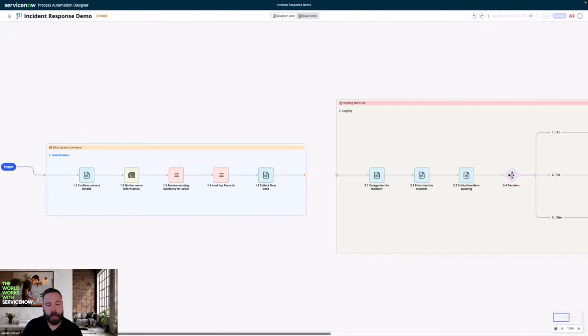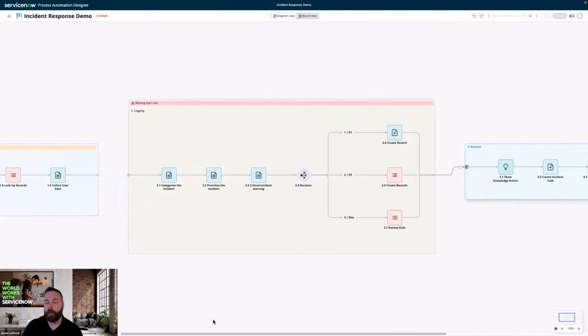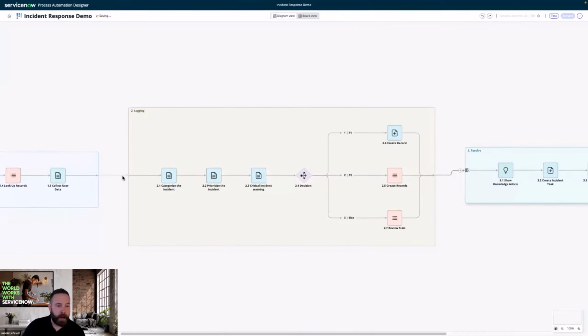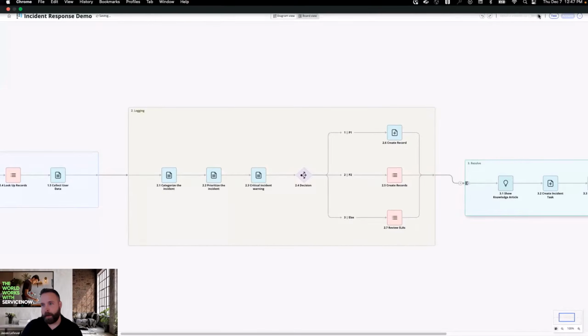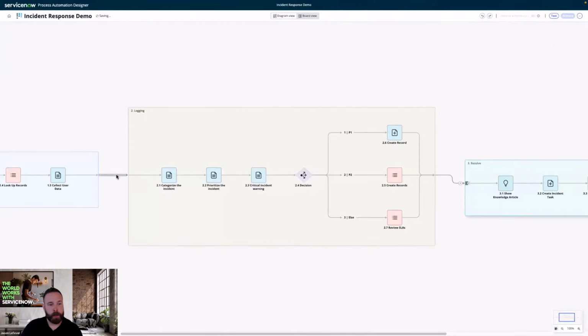This is a hard warning and it will prevent activation of my process. I need to give all of my stages at least a start rule in order to use my process. The fix here is to simply drag a connector, and you can see here that my validation tray has been cleared out.